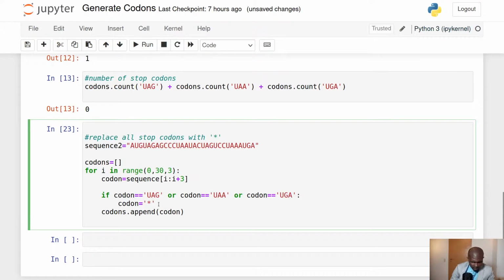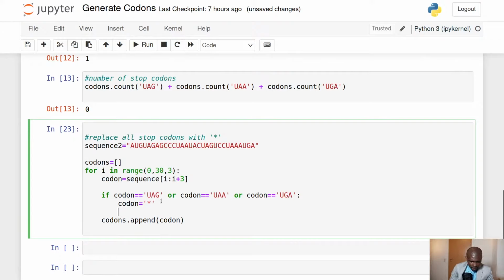Yeah, so now we have the code here, but we shouldn't forget that now we have sequence 2, and therefore we also have to change this one here to sequence 2. If you don't change it, then we get this output. Let's just run this code here again. Okay, so this is a classical example of garbage in, garbage out. Because we are using sequence 2, we need to also specify it.